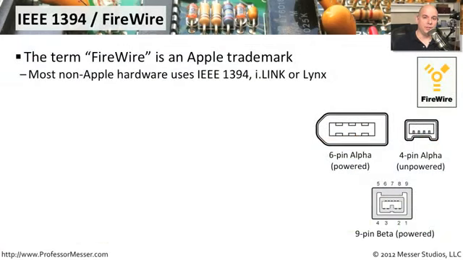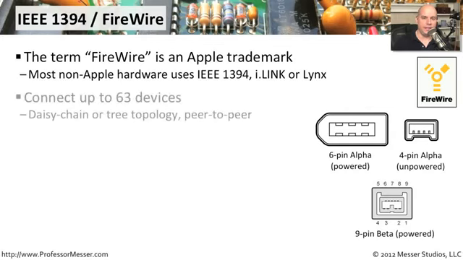Another interface on storage devices that you'll often see is called FireWire. FireWire is actually an Apple term for this interface. The actual term is IEEE 1394. You might hear it referred to as iLink if it's a Sony device. Texas Instruments calls this a Lynx connector. They tried to give it a better name than IEEE 1394, so you'll see a lot of different interface names for exactly the same thing. All of those names refer back to the same standardized interface called IEEE 1394.